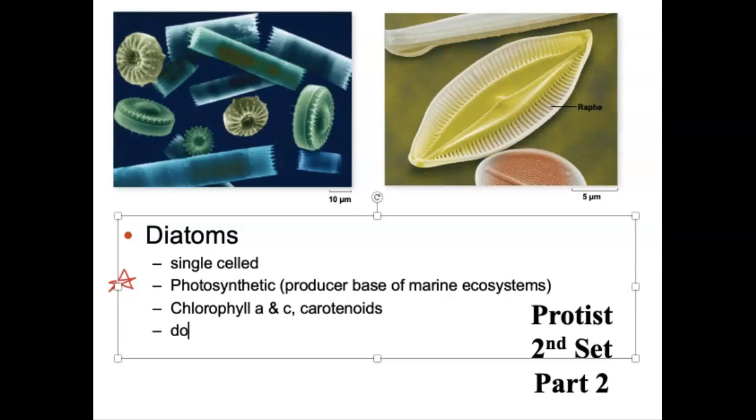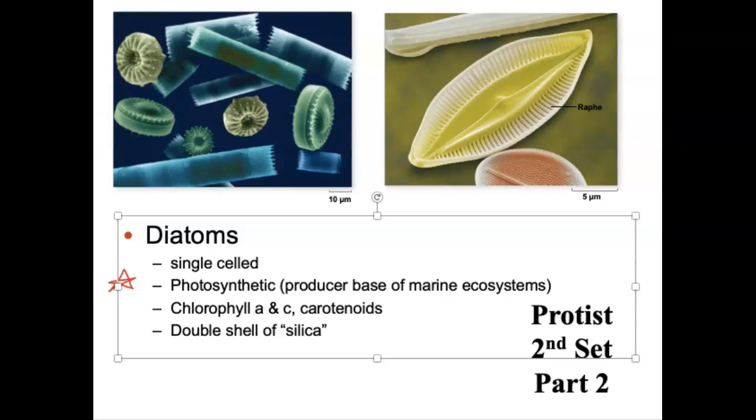Looking at the structure, they have this double shell of silica. So silica is a hard structural material. So imagine a petri dish. Some of them have that shape. Imagine a petri dish, hard, durable, stable, structural integrity. And then within the petri dish, they have hundreds and hundreds of these little pores or slits known as raphe. So, and I'll show you that in a minute here with the next picture. It's much better. But that's the general shape.